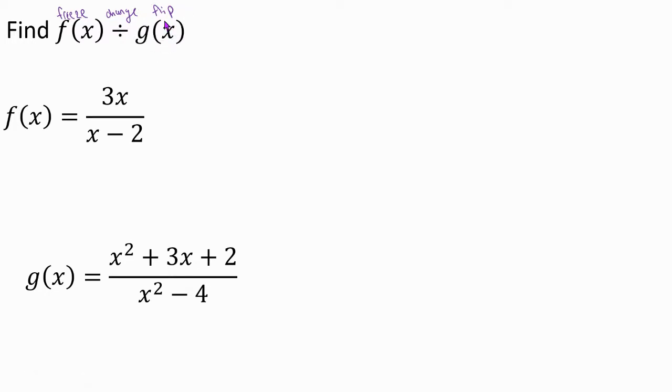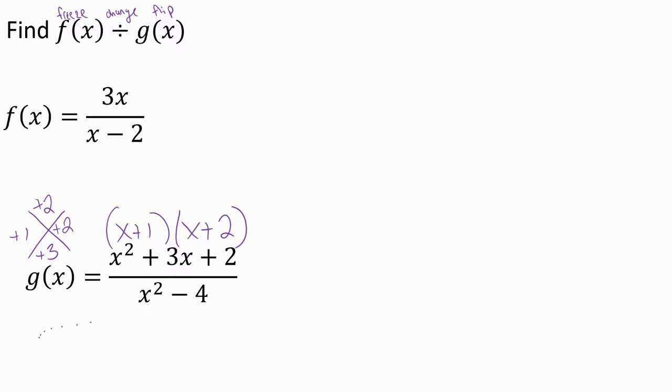But before we actually do all that, I'm going to go ahead and factor whatever I can factor. Hopefully you realize the 3x can't do anything to that. The x minus 2 cannot factor that. The top we can factor using that magic x. What multiplies to 2 but adds to 3? Well, that's easy. There's only one factor of 2, 1 and 2. So 1 times 2 is 2, but 1 plus 2 is 3. So this is going to be x plus 1 and x plus 2.